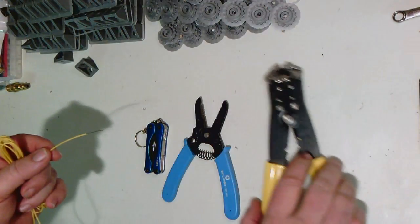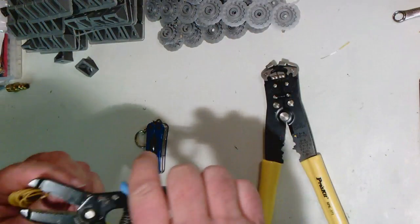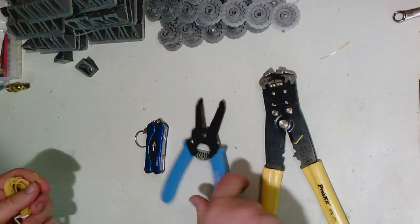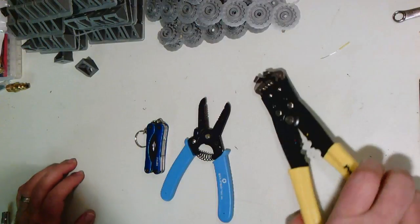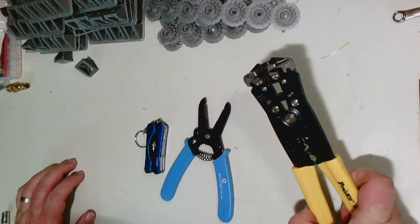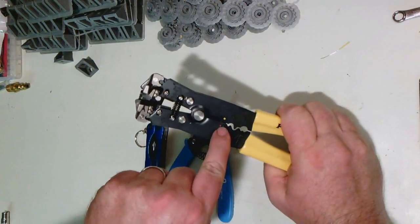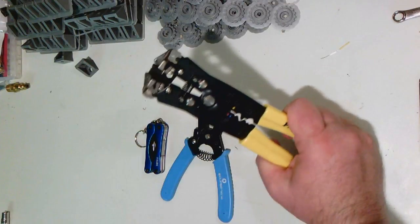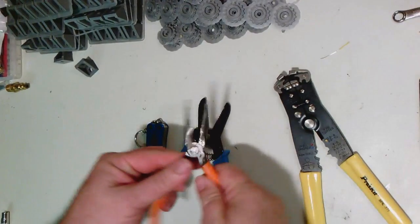All right. So that's one of the wire strippers, and then I got another wire stripper right here, and it works just fine. Well, I cut that one. Sorry. Went too crazy. That works just fine too. So just to show you, it'll get the job done. This thing has a couple of cool things about it. Not only is it a stripper, it's also a crimper. You'll notice right here, you have a cutter and you have a crimper, which we'll be doing just a little bit of crimping, and you will need some kind of thing to do a crimp. You can use your needle nose pliers to do the crimping if you like. It's fine.